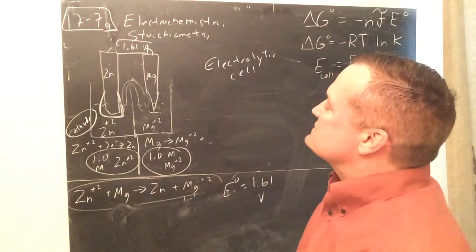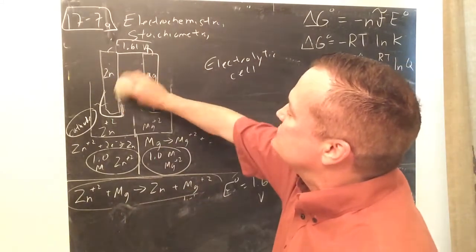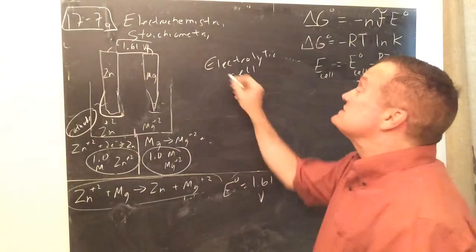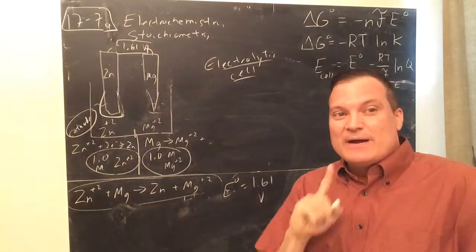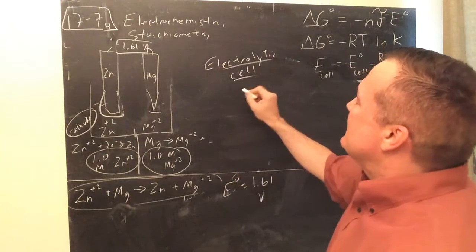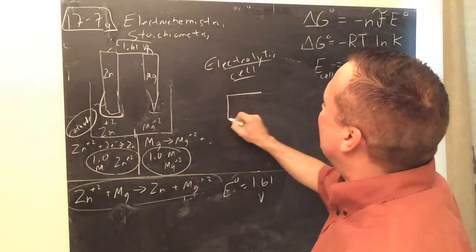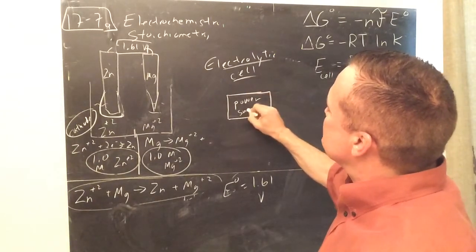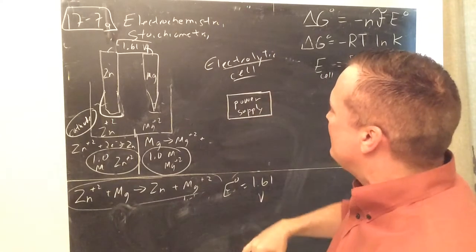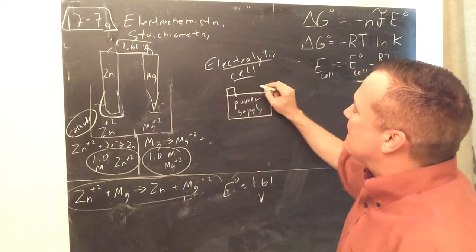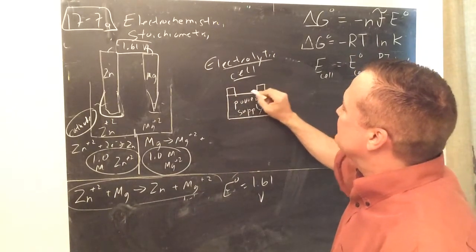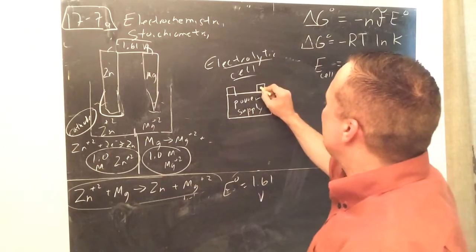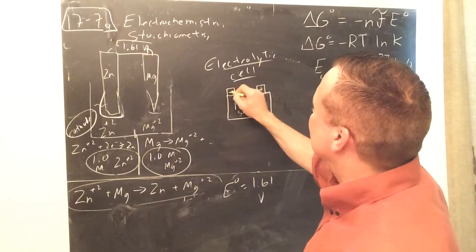One thing about an electrolytic cell is you don't have to have a salt bridge in it. That's one interesting thing, but that's not the big deal. They might not even say the word electrolytic cell, but here is what you will see. It will have a power supply, like a battery or something, or it could be just a generator plugged into the wall. And on that battery, think about a car battery, there's a positive and a negative terminal.